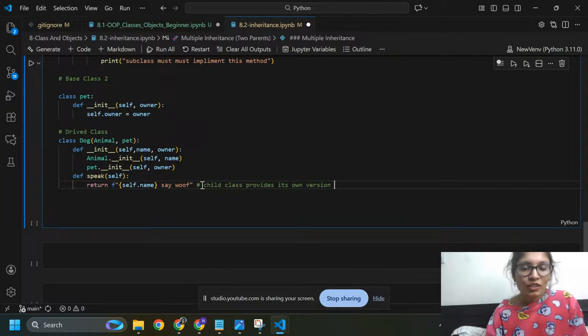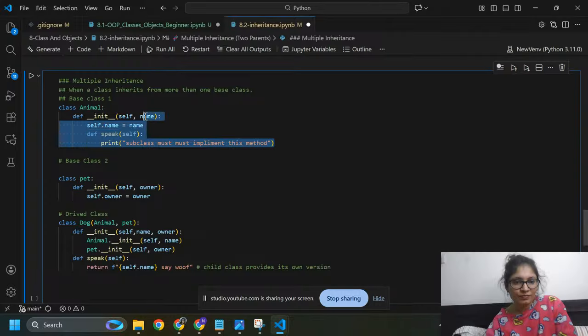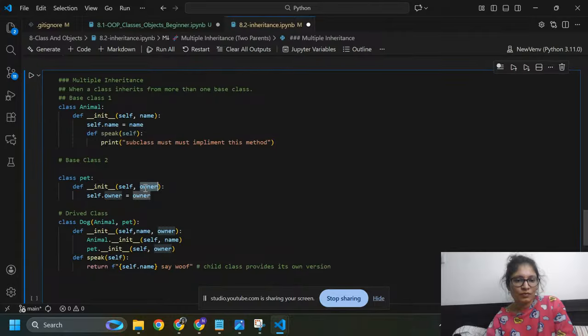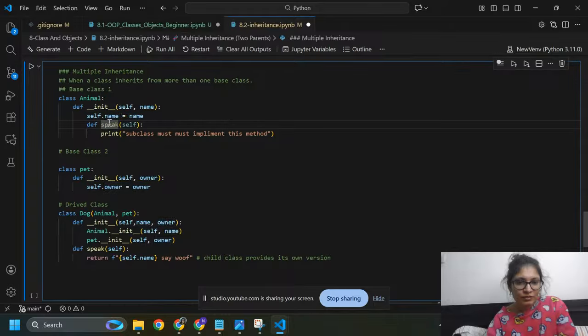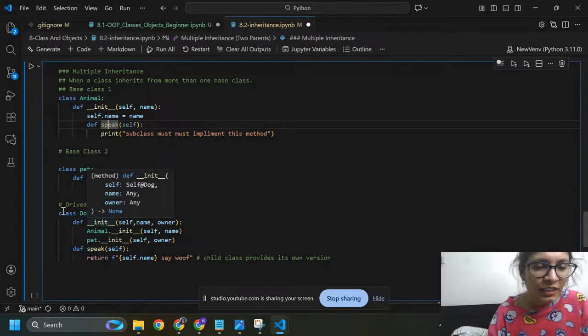Okay, so here you can see this is the first parent class, and this is the second parent class. The first class has property name and the second class has owner. And this is the child class dog.